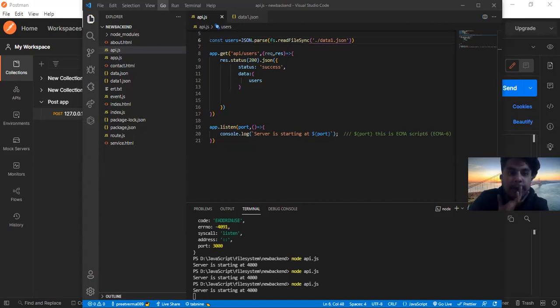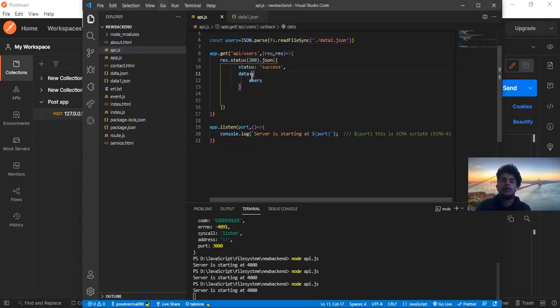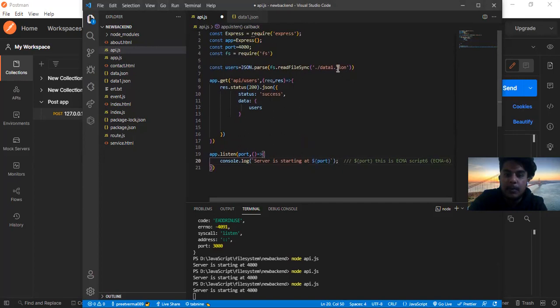Maybe it's here. No, everything is okay. Data, users, we are getting a port, the error function is okay, the callback is okay. We got the data.json file we are building here.